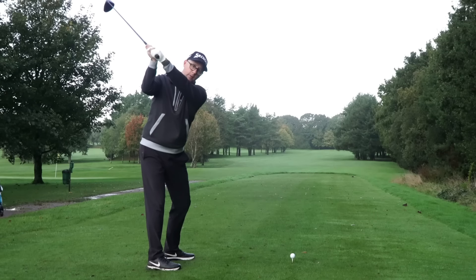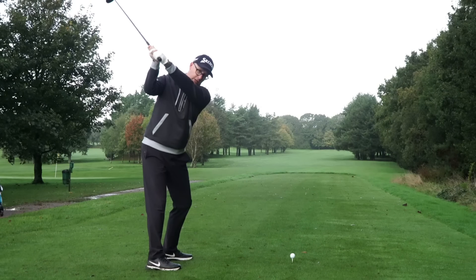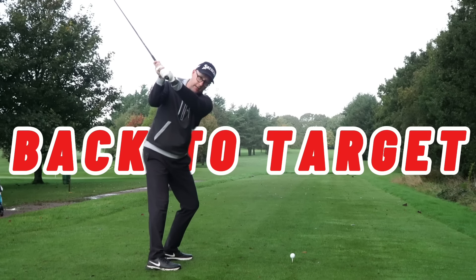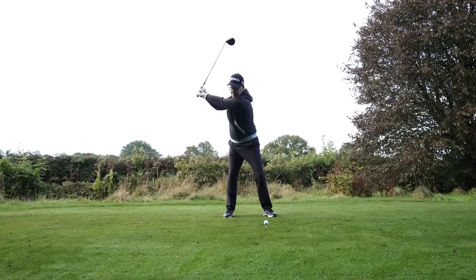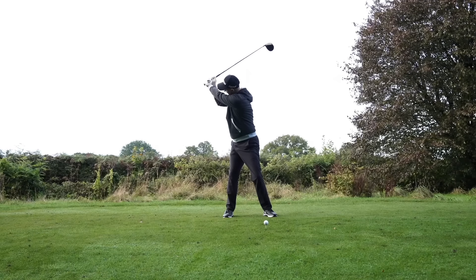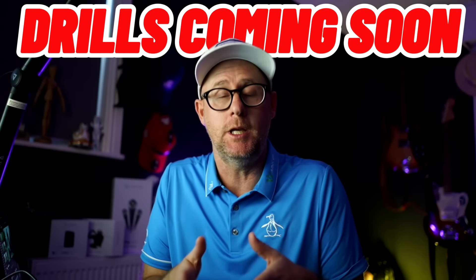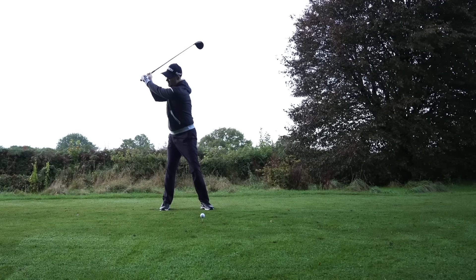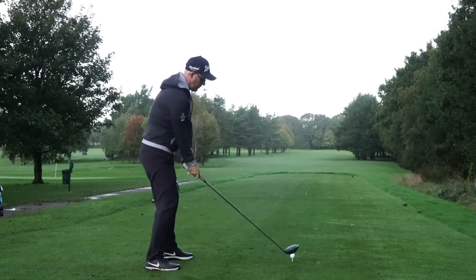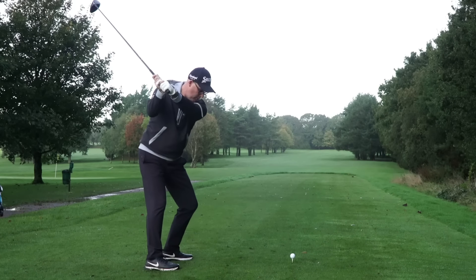So we've built our backswing — we now need to develop our downswing, and the trick with the downswing is twofold. I want you to feel as you start your downswing that you keep your back to target for longer. So many golfers feel like they just have to open up, which tends to chuck the club over the top. As that club starts dropping — remember you've created this space — keep that back to target for almost as long as you can. The secret sauce: back to target, but at the same time feel like you're just dropping down with your body, pushing down into the ground with both feet and then a little bit more with the lead foot.